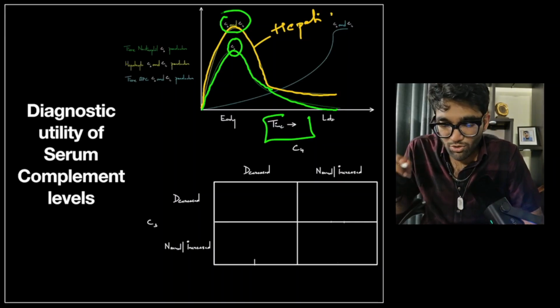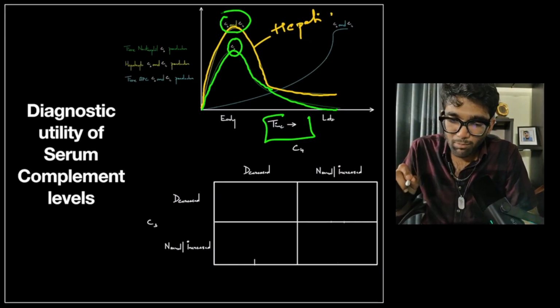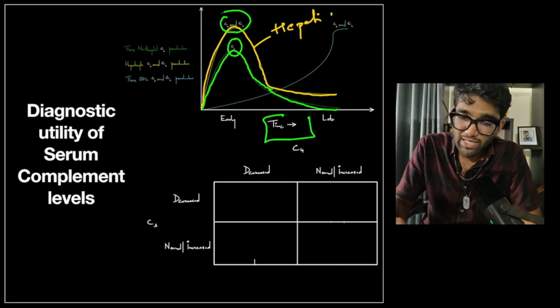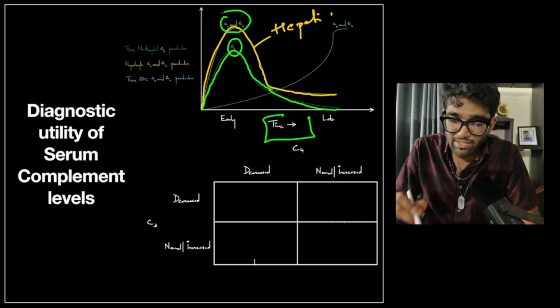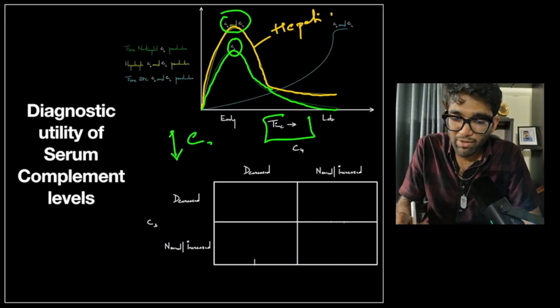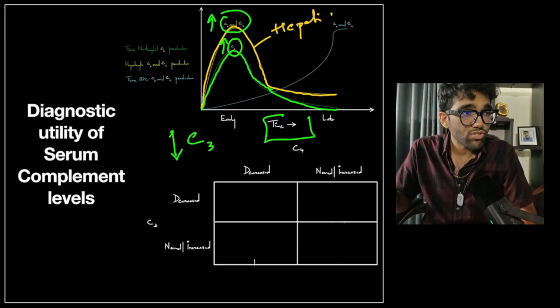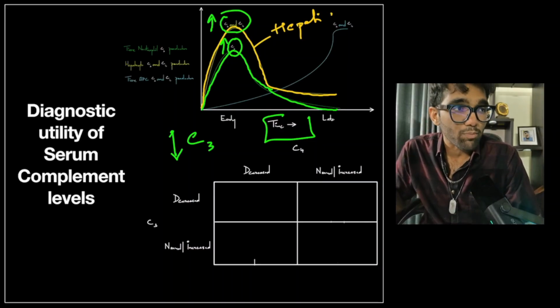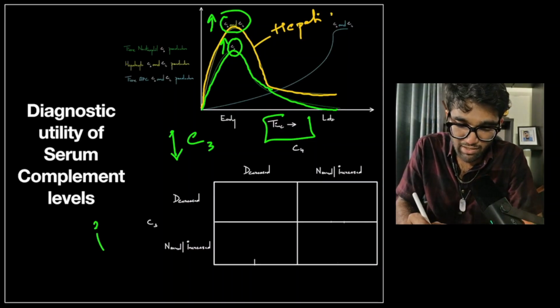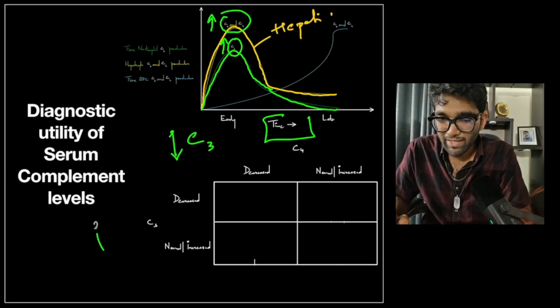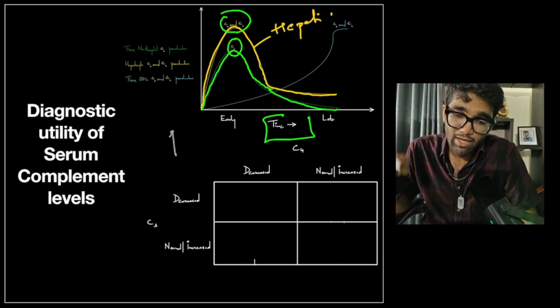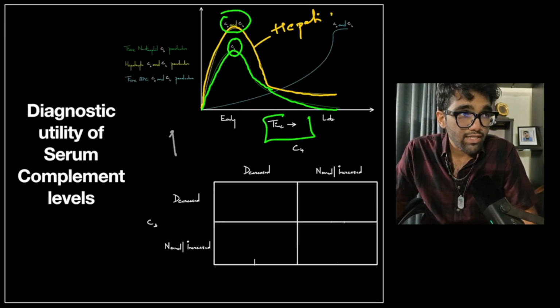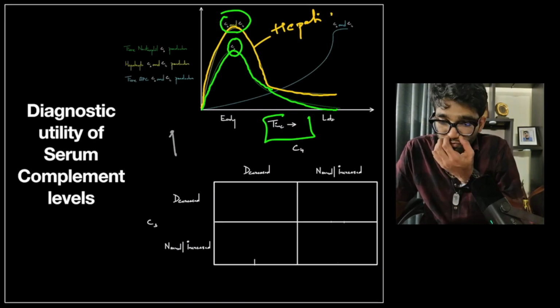Okay, so now say you have alternate complement activation. Now alternate complement activation is going to use up only C3. Okay, so now the thing is, this C3 reduction that would have happened is counteracted by this elevation in C3 levels otherwise. So as a result, usually with alternate complement pathway activation, unless it's very florid, you actually have normal serum complement levels. Okay, that is why IgA nephritis or vasculitis typically has normal serum complements. Okay, because the increased C3 utilization is being counteracted by your increased hepatocyte as well as tissue neutrophil C3 production.